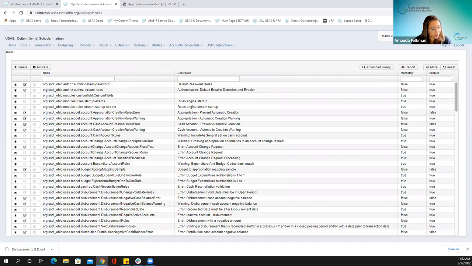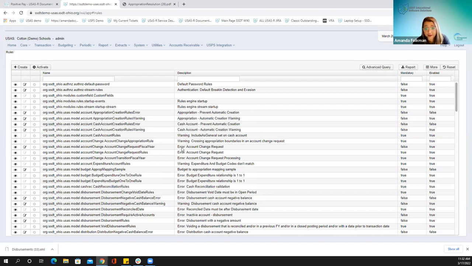Okay, so the rules are interesting and definitely a bit above the straight beginner level, but good for you to know that these are here and how they generally work. You could even create custom rules, which might be more than intermediate, because I've written a couple of rules, but they're certainly more on the developer side. But this grid is very helpful for you to see what's in the system as far as rules go and what's enabled, because what these rules do is they dictate certain things within the software.